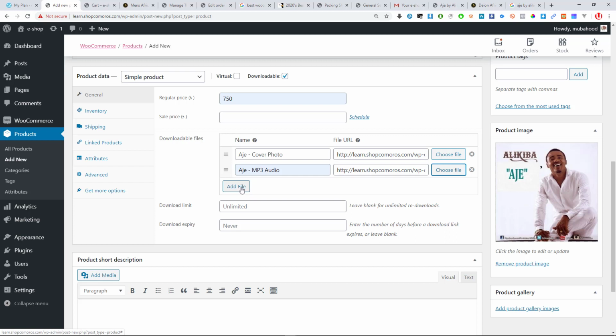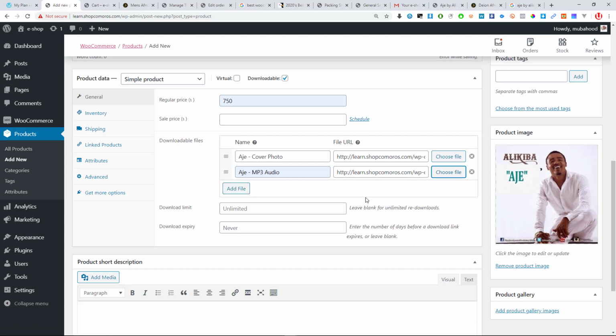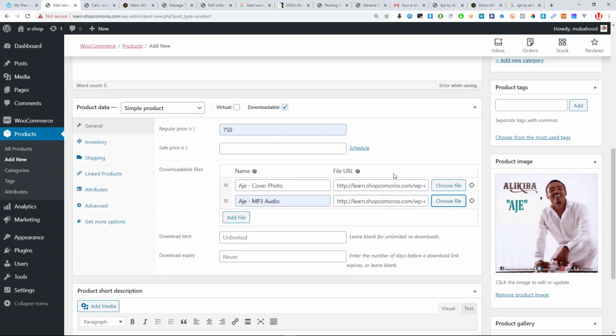So it is a virtual product, so you don't need to deliver it. It's an untouchable product, so you can add those tutorials, or those digital files, as many as you can here.